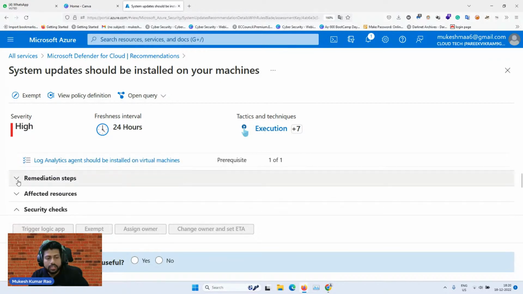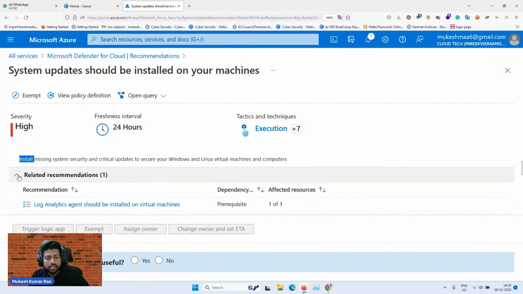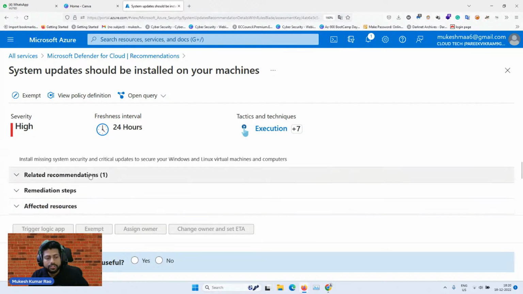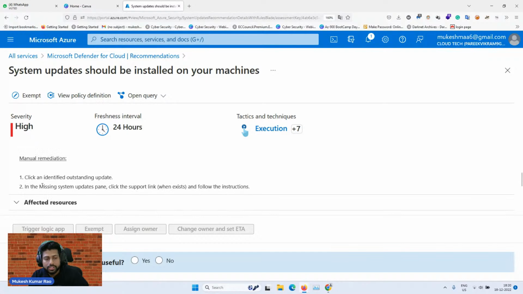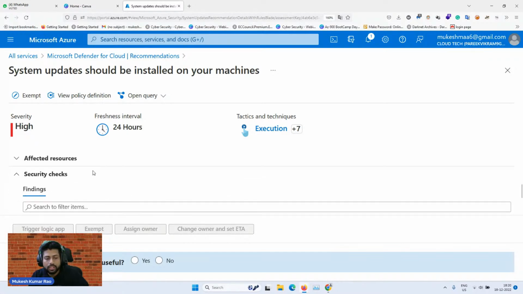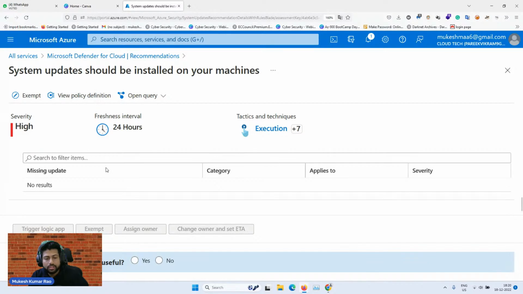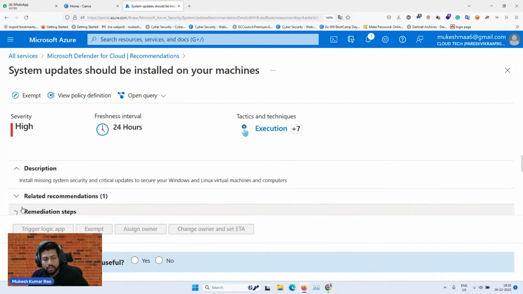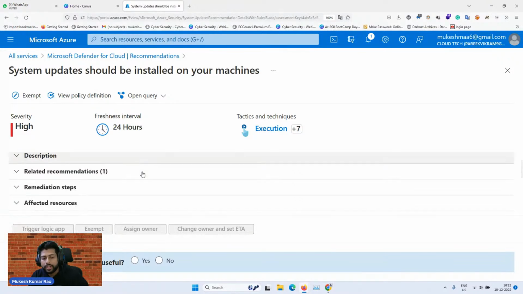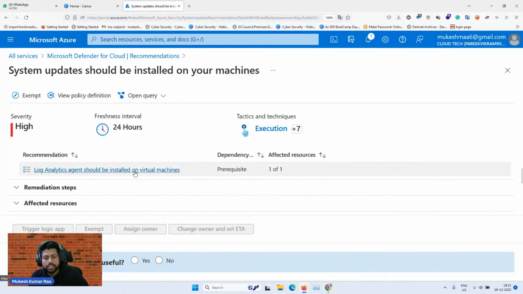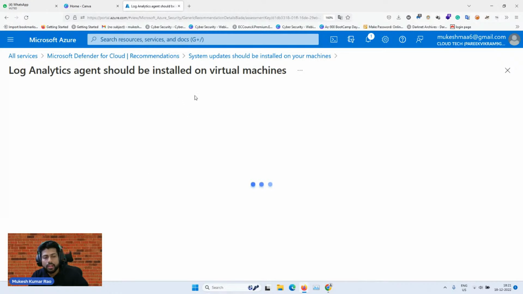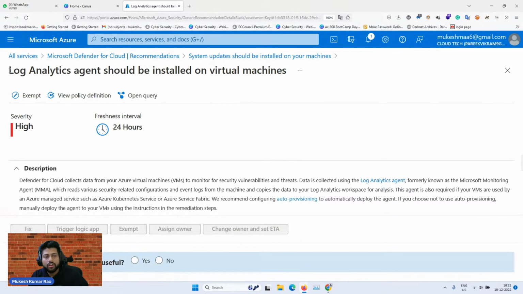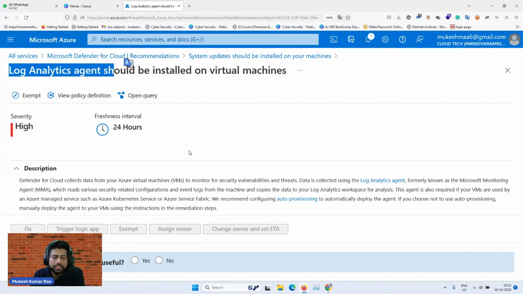Also you can see here the recommendation steps. This is a related recommendation. After that, here you can see how you can do the remediation. These are the steps they provide for the options. You can use that, or if you know a little extra, you can directly do the update. You can click here and check the analytics, and then install the Log Analytics agent in your virtual machine so that you can monitor properly. It is an extra part that you have to do, and you can improve your security system.